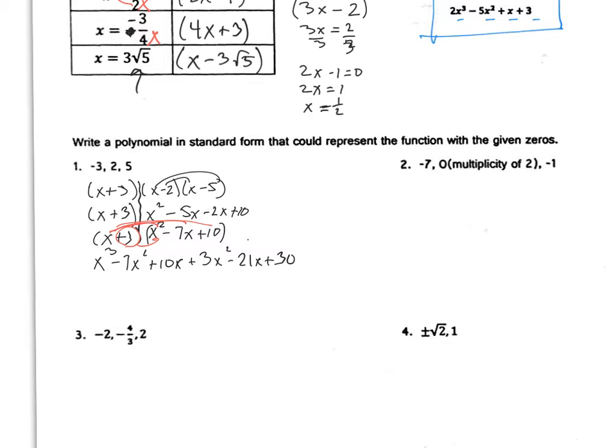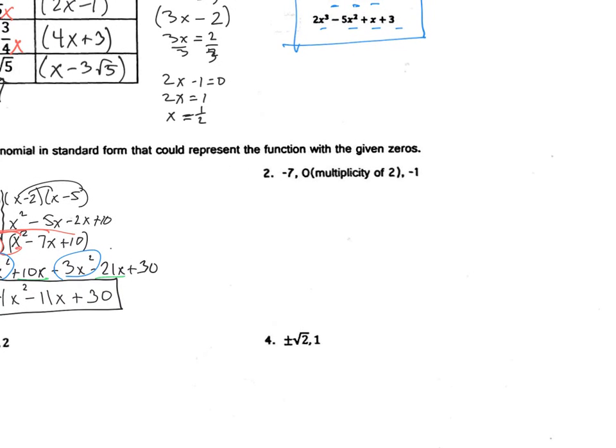Right here, if you simplify it and write it in standard form, we can do two things at once. There's only one x to the third. For x squared, we have a negative 7 and a positive 3, so that's a minus 4x squared. For the x's, we have a 10 and a minus 21, so that's a negative 11x. And then, of course, all we have left is that plus 30. So the answer is in standard form. It doesn't equal anything. You don't have to give it a name. You can just leave the answer alone.